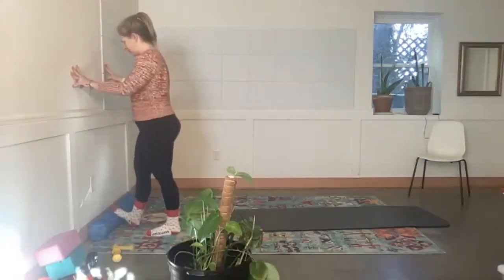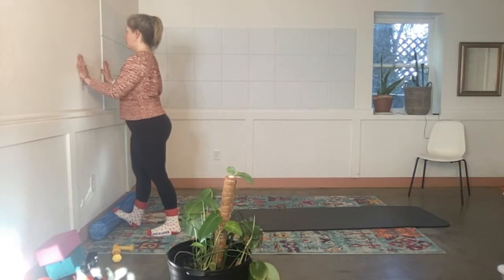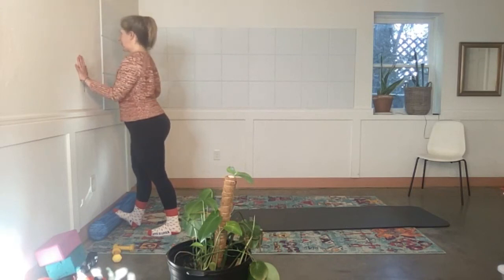Now, right foot against the foam roller. The ball of the foot is there. The closer you are to the wall with both your left foot and your arms in your chest, the more intense this will be. Shift your weight a little bit so you're leaning in towards the big toe and then the pinky. And the big toe and the pinky. One more each way. Don't hold your breath.